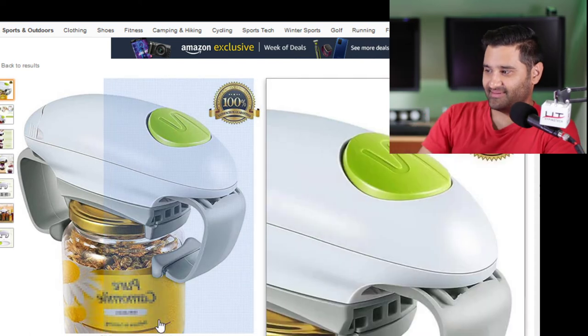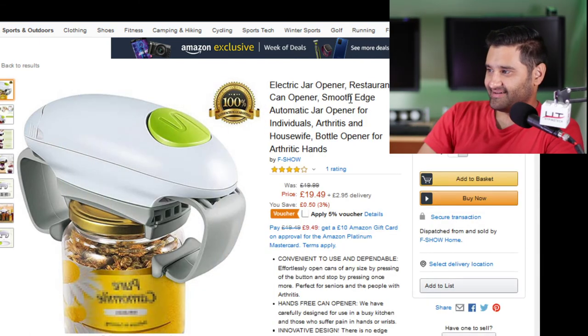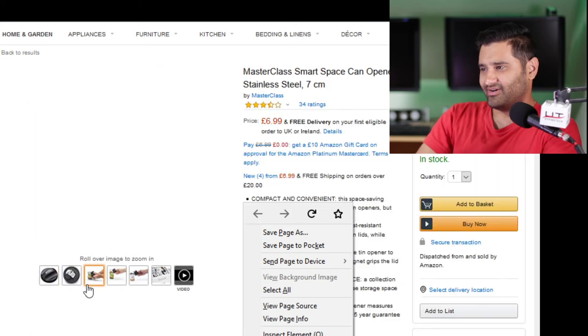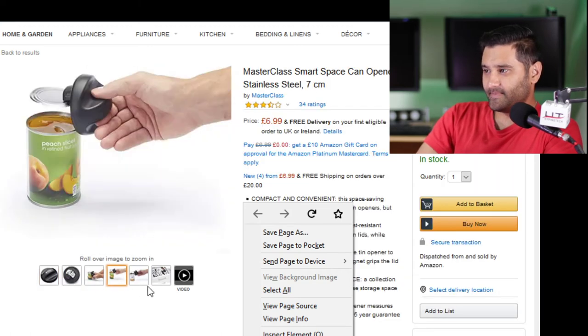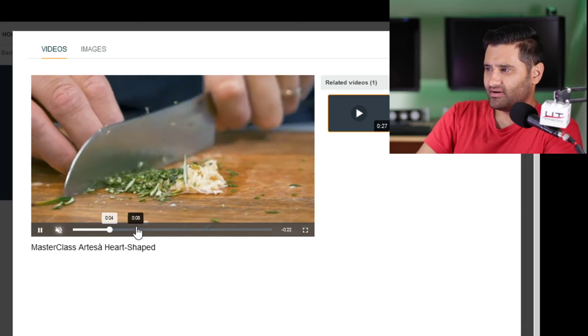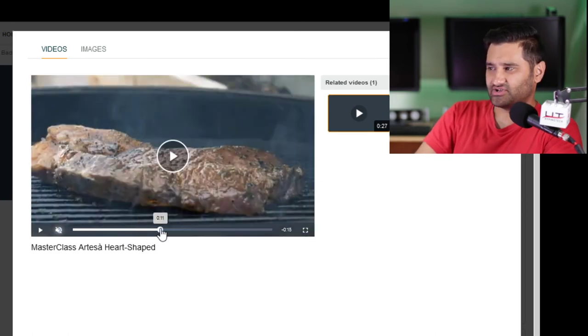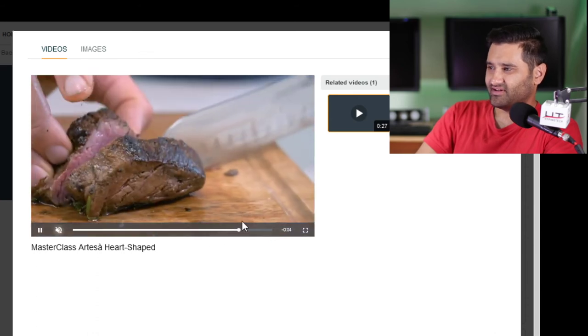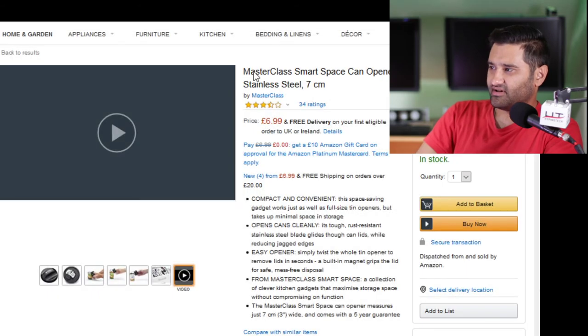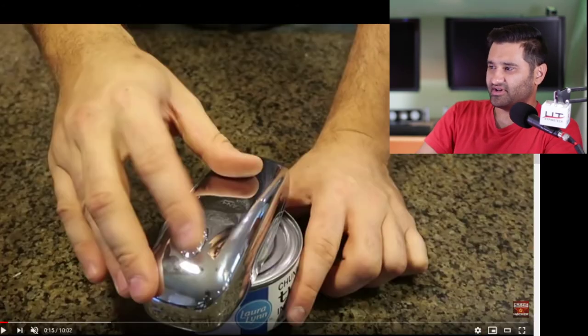They even blurred out the name on the can - copyright or something. Magic jar opener restaurant, 1949. Oh, it's a jar opener, not a can opener, but it's a gadget though, isn't it? Okay, whack that one out of the way. We've got a nice special one towards the ending. The name of this company is Masterclass Smart Space Can Opener Stainless Steel - Masterclass is the actual name. Don't buy anything from them. Close that.